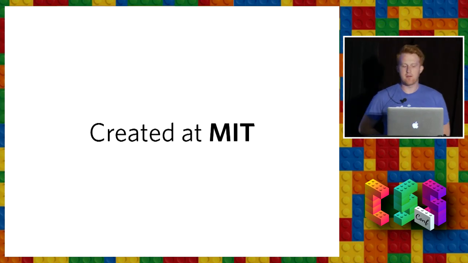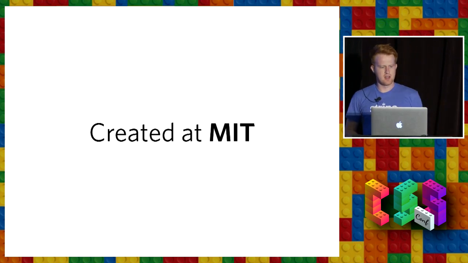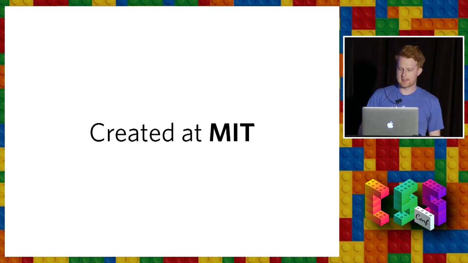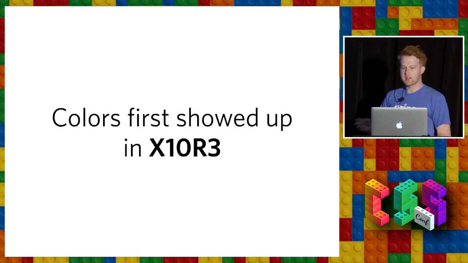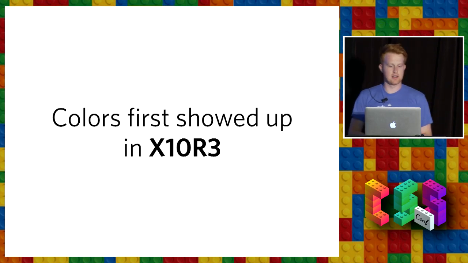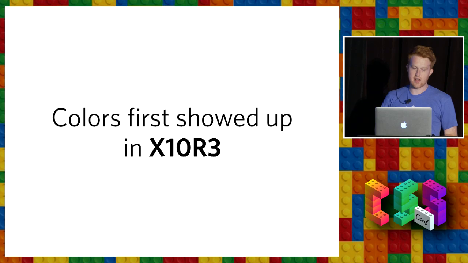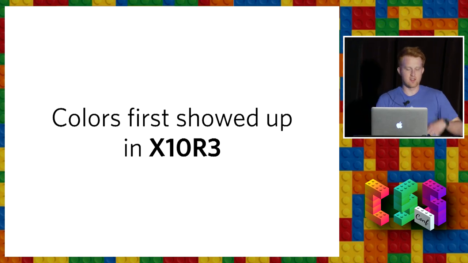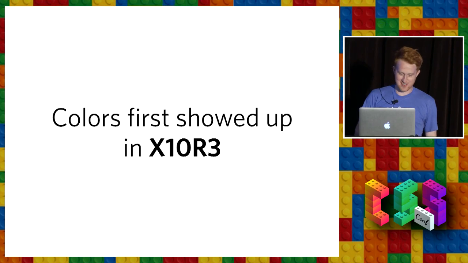MIT, specifically the MIT Media Lab, was pretty infiltrated with a bunch of companies in Boston at the time, namely DEC and Tektronix. So you'll see a lot of those people show up. But MIT Media Lab's where it's at. That's where X was created. So the first colors show up in RGB.txt in actually X10. So if anyone tries to call them the X11 colors, they're absolutely right. But you could undermine them and tell them, well, actually, the colors come from X10R3.